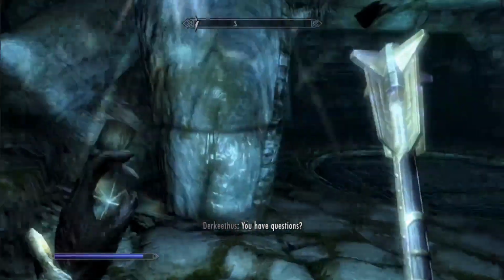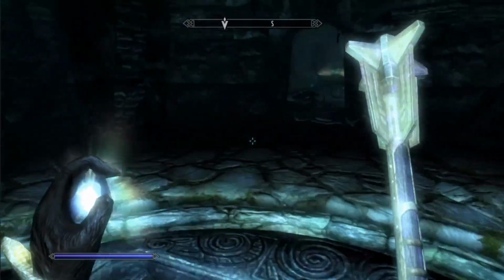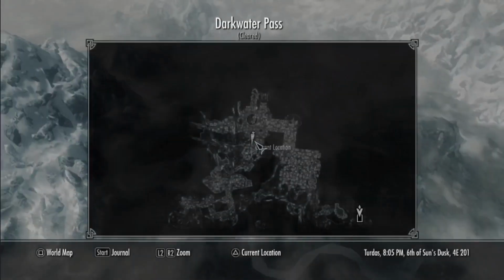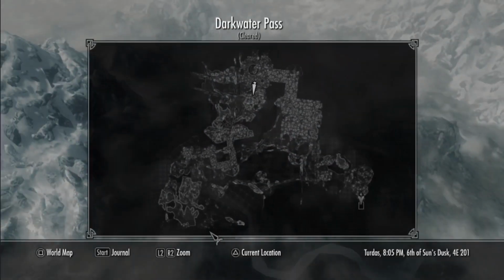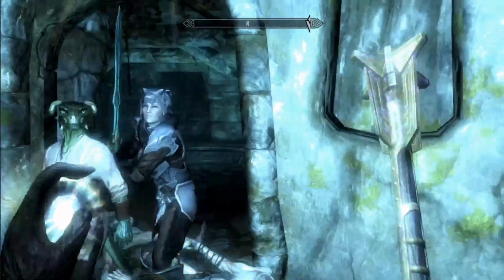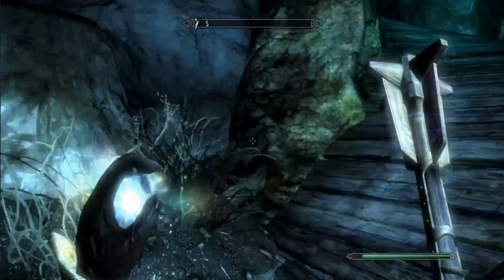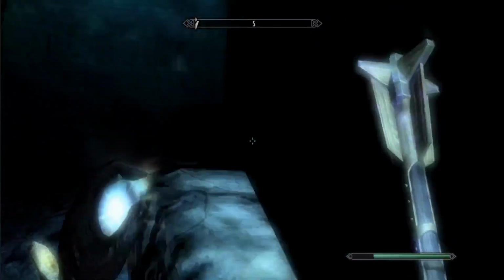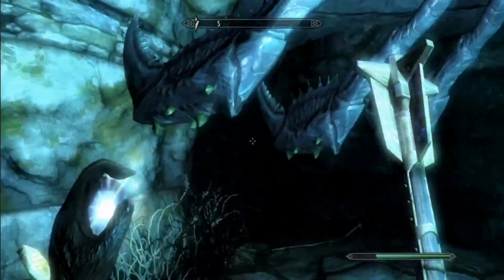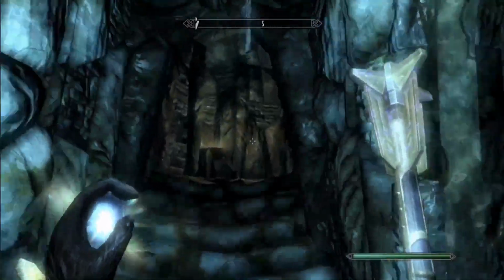You have questions? Not overly, no. All right, so I guess if we go... So if I look at the map, yeah, Darkwater Pass is now cleared. So we could probably just, it's not the right room. Need something. This is the right way. Here we go. All right. Come up here. Get through this. There we go.